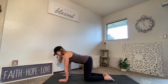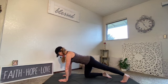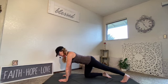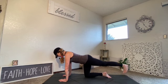And let's take the left leg, extend it all the way long. So you've got your left leg on the ground, left heel pushing, and you are really stretching through your calf muscle on that left side. And just plug in your shoulders, hold your navel tight, hold that there, and then lift that left foot off the ground.